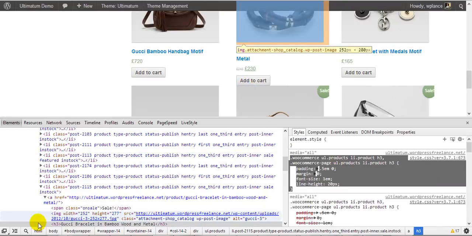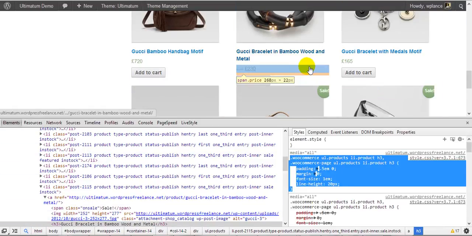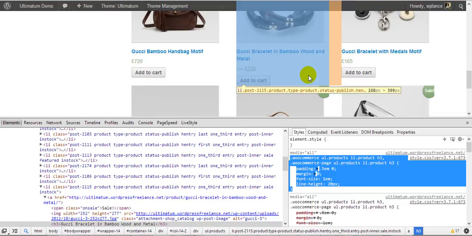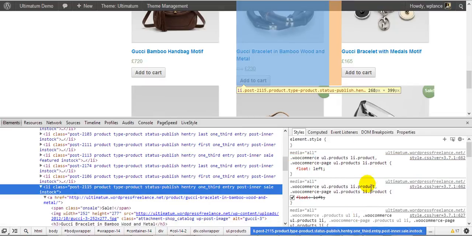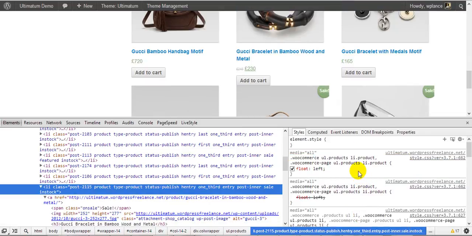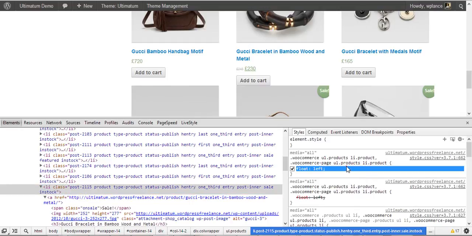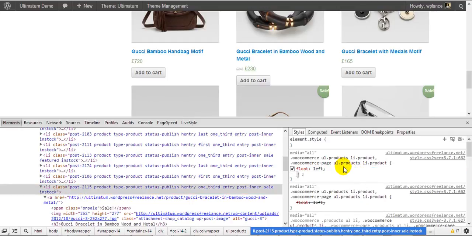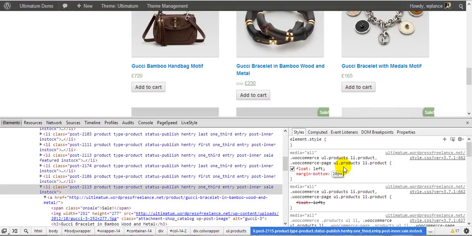and then I need to give some padding here. So what I'm going to do is click on this product, and I'm going to say margin bottom, let's give 15, 20 pixels.